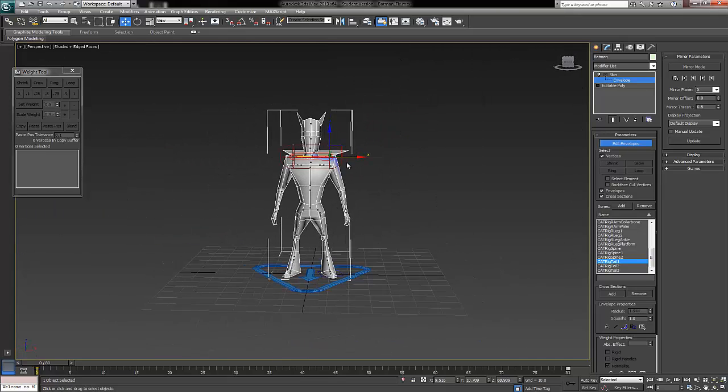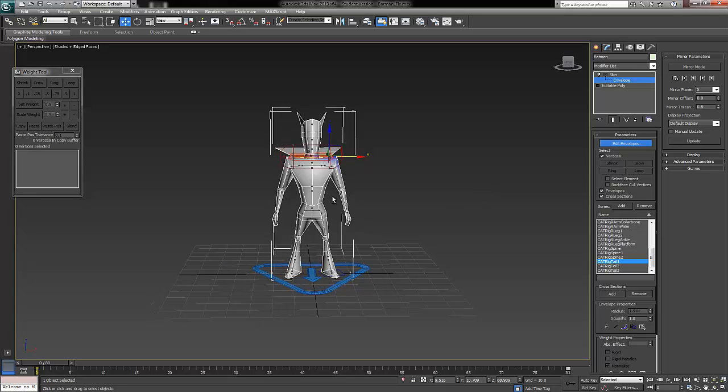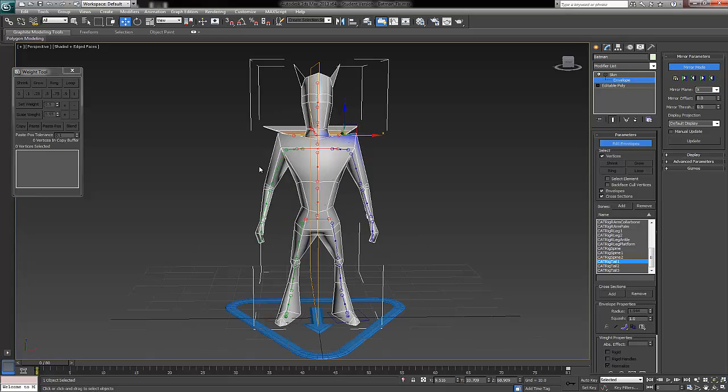The reason is because there's this little button called mirror mode, which allows me to paste all the information I've done on one side to the other side. If I click it, you'll notice this little guideline pops up. And then if I go to paste green to blue, and then paste green to blue verts, it pastes everything I did on the skinning on one side to the opposite side.